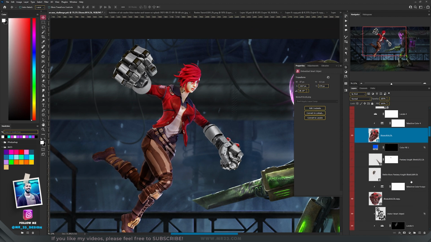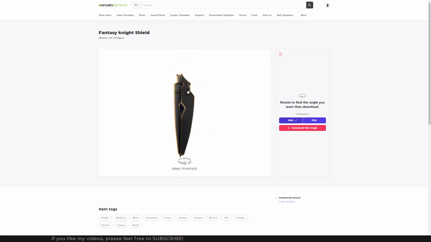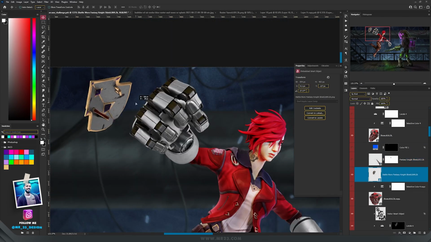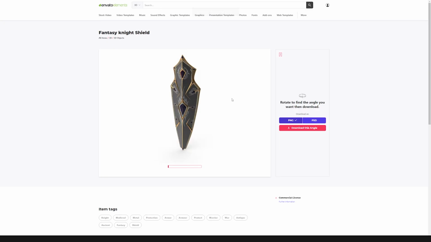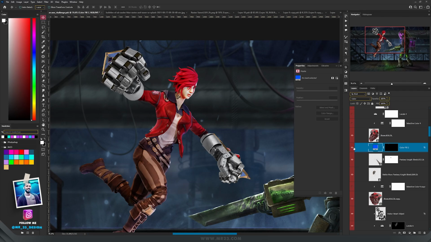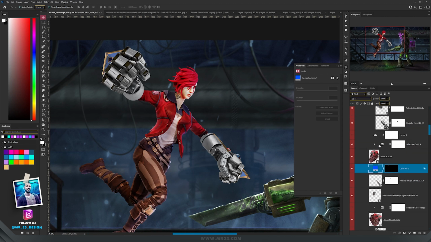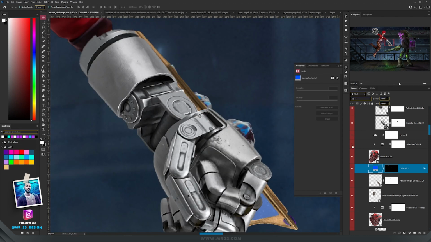So I have added some gems to the gauntlets, at least on this one, because here it wasn't that visible. So I have used this shield from Envato and I have rotated to many angles, and I here on this one, this part of a shield, I have used it here on top, and to the other one, this part from the same shield I rotated. I saved the angles, as I said, as PNGs. I use a solid color to add that blue to the gauntlets part, and also I changed the colors of the gems to have this blue color instead of the red.